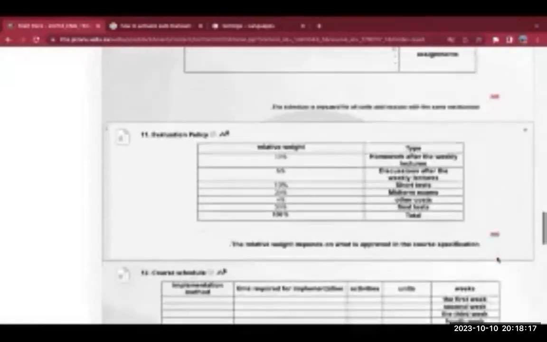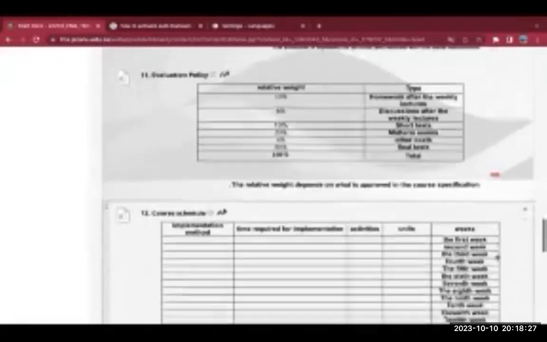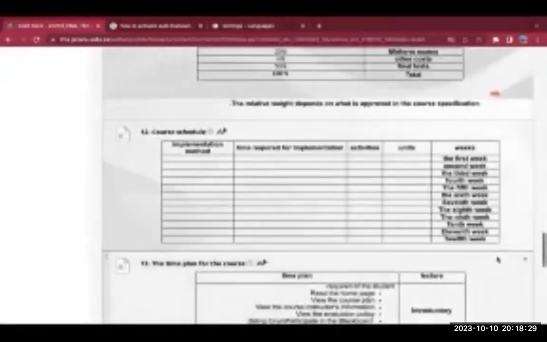And then, as I discussed, the evaluation policy and course schedule: how you will go with the first week, second week, and till the last week. All these things you have to mention before the start of the session.